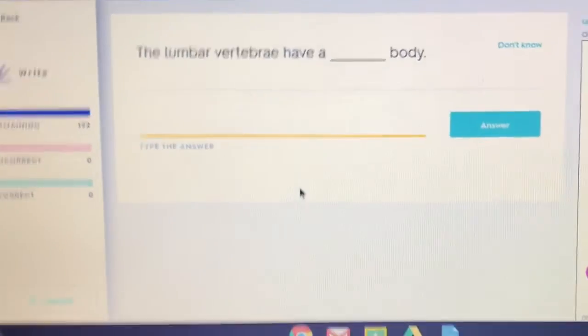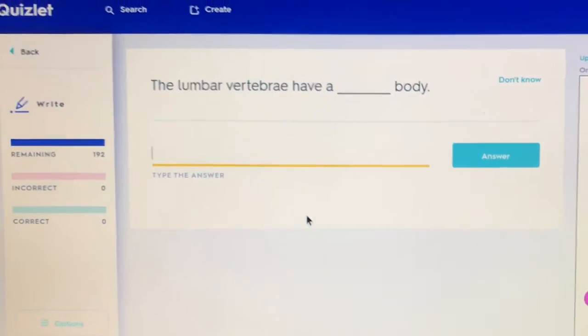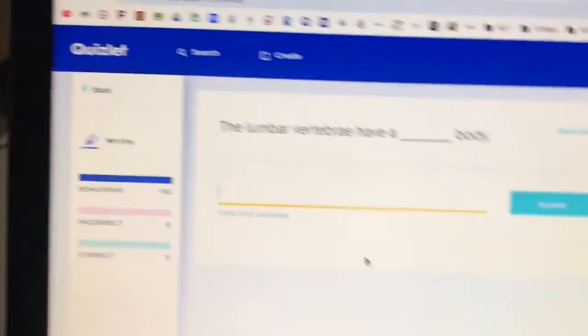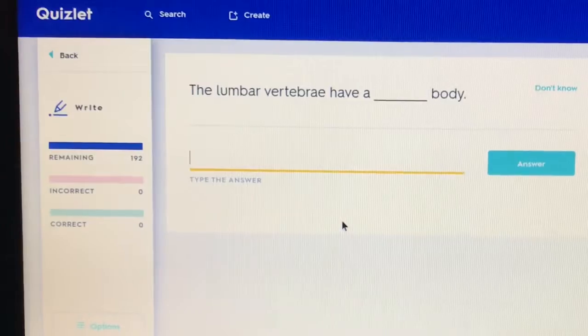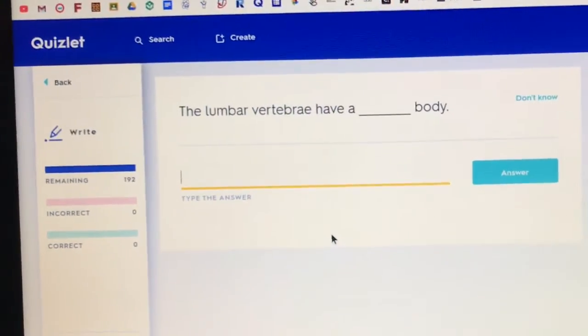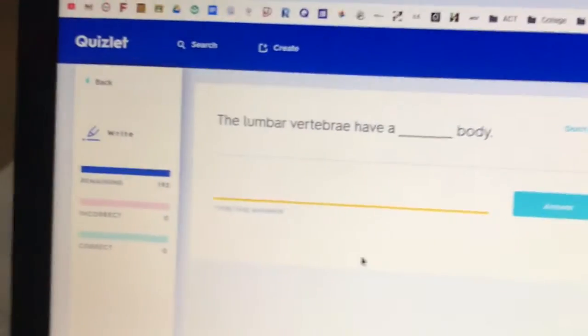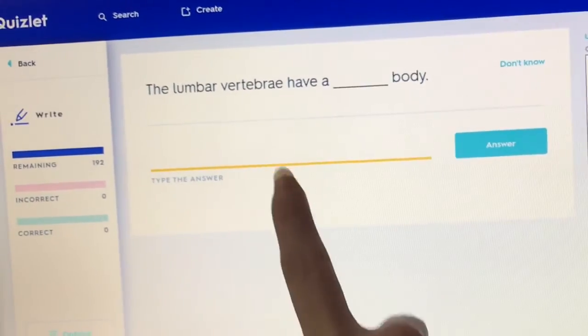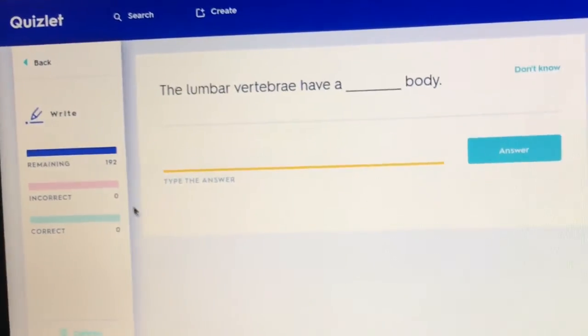The reason that I like learn better is because it does have the flashcards sometimes, it doesn't always have written ones, and with some of your longer answers, you won't always remember it word for word, but you might know the gist of it. And so that's why I usually like the learn better if I know that I have longer definitions. If all of my answers were one word, I'd probably use write more.